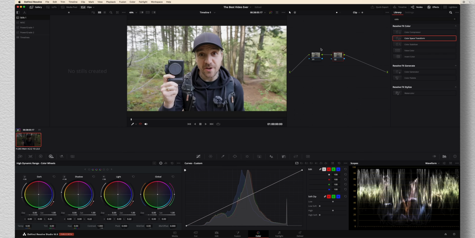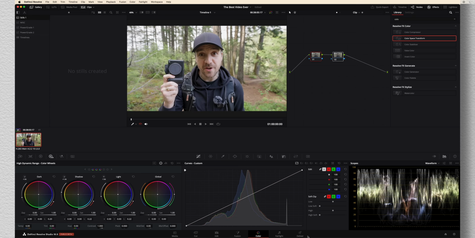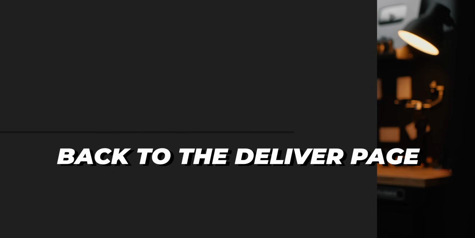And again, if you want to do it all in one and you just want to use all the tools that are available to you in the color page, by all means, you can totally do that. But because I said I wasn't going to try and do too deep of a dive, we're going to move on here. The last thing that you want to know when you're using DaVinci Resolve as a beginner user or as a user from a different type of software is how to export your file using the deliver page.